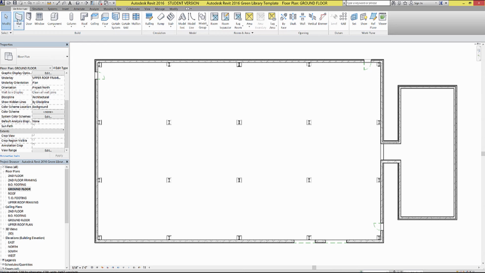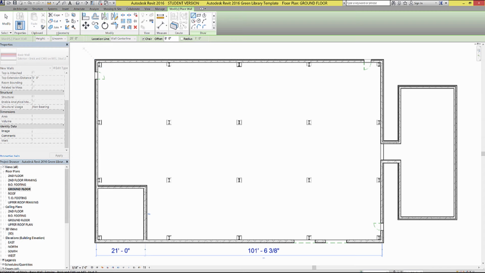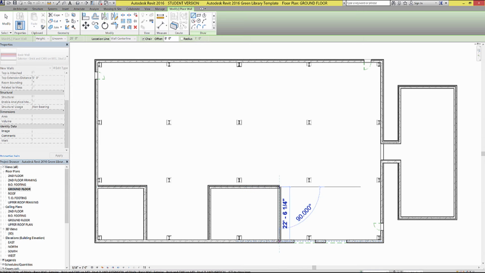So what I'm going to do is I'm going to just draw a couple walls for maybe a meeting room. Let's say this was my meeting room, and maybe I had a bathroom located in the back of the building. And this will be 2 bathrooms.